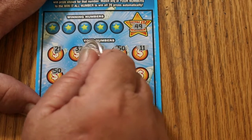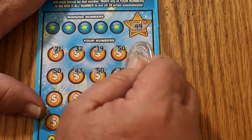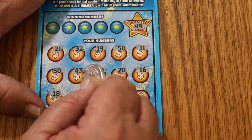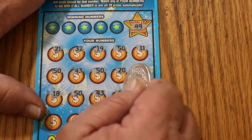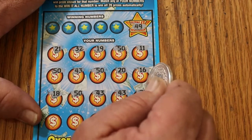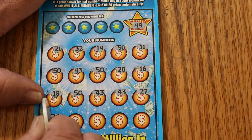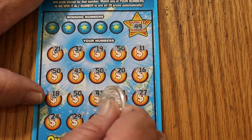But we've got a winner — first ticket of the session is definitely a winner. There's three 50s, there's a 20, 16, 18, there's four 50s, 43, 43 — there's two 43s. This is looking really good. 27 — of course we could get AZ'd by this. A 24 — do we have another 24? Nope.